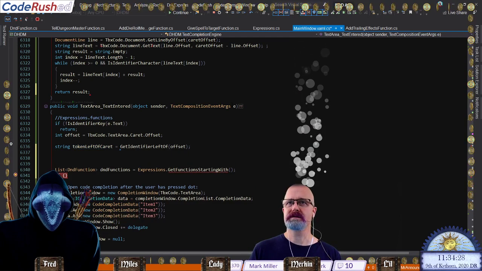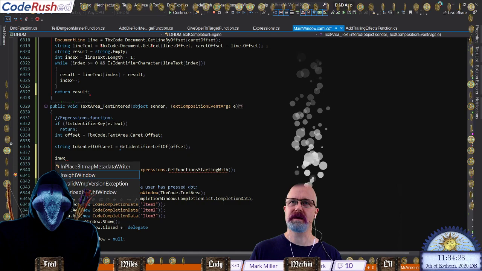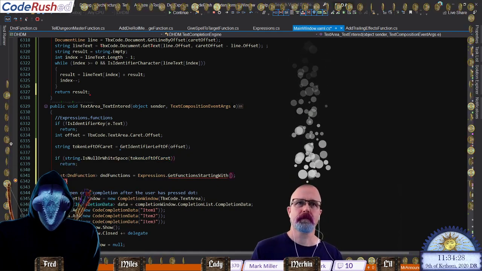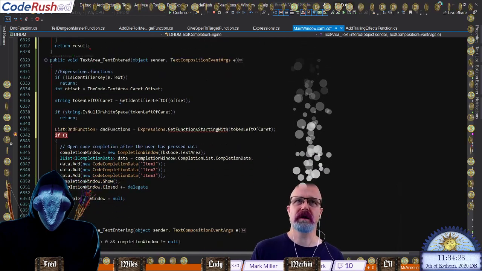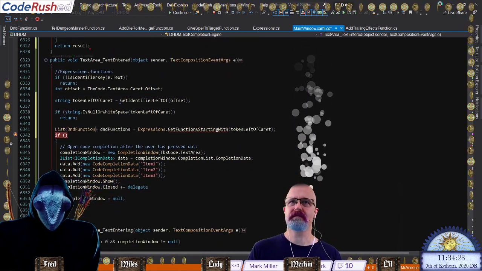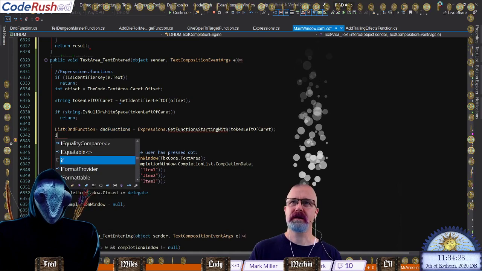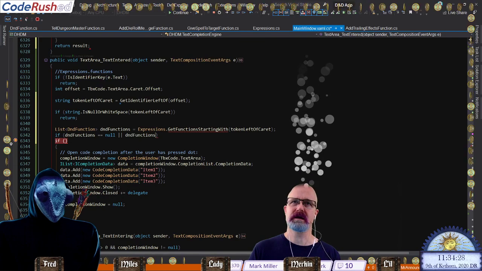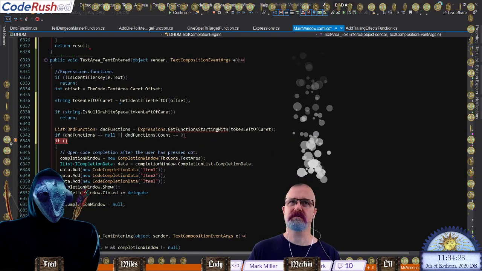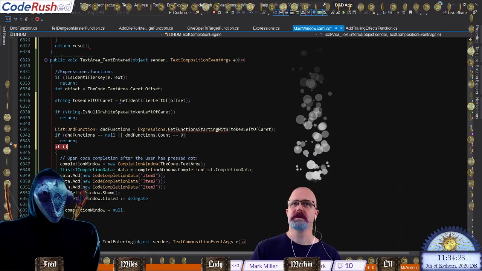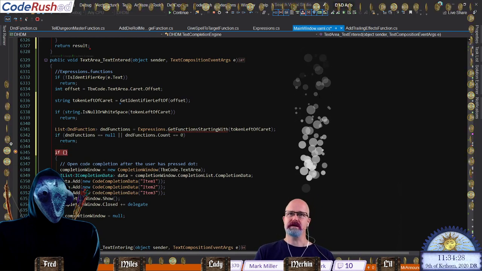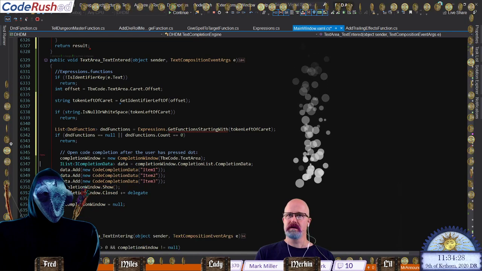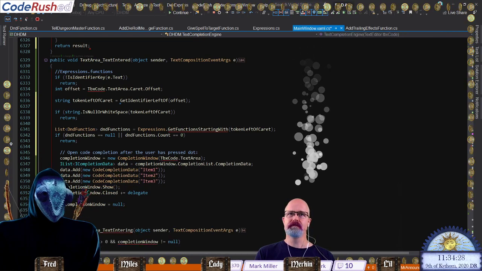Here I want to say, hey, if null or white space return. Anything that starts with that, and right here if it's null or its count equals 0, then I want to return as well. So we're just kind of collecting our data. Now if we get to this point, then we are going to actually add the completion data.